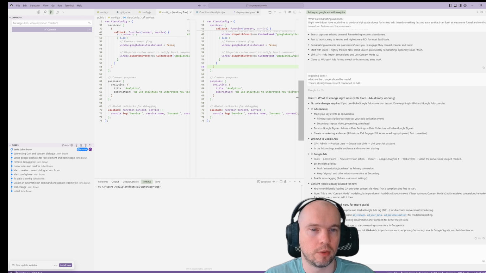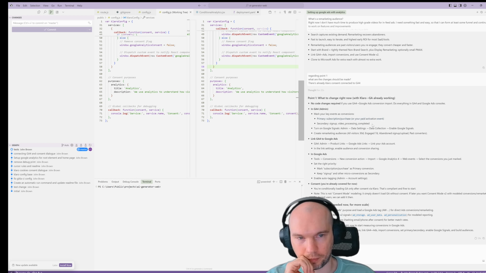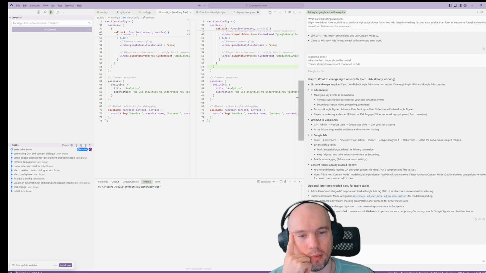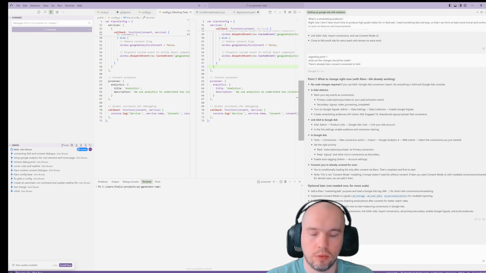So right now with Claro, what changes do we need? No code changes required. In GA4 admin, mark your key events as conversions, primary subscription, purchase, or your paid activation event. Paid activation. Okay, so right now there is no paid subscription purchase. There's no paid plan currently.